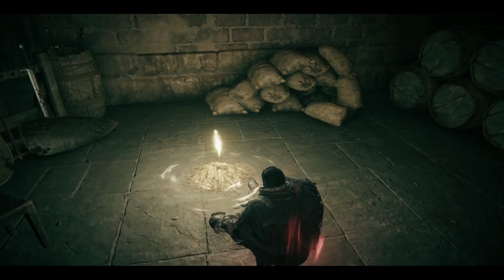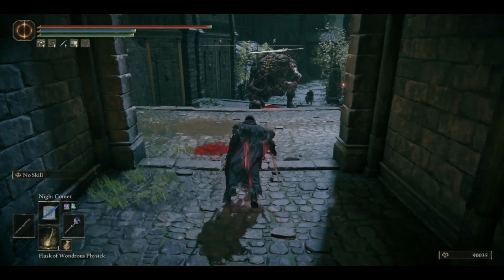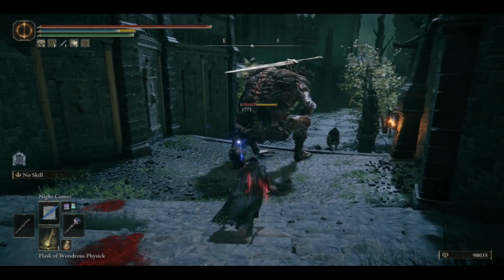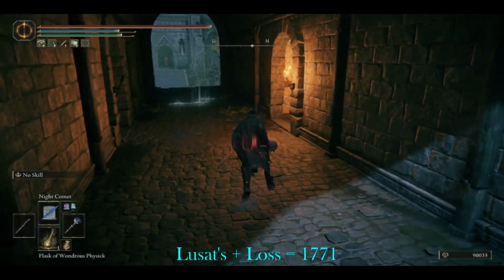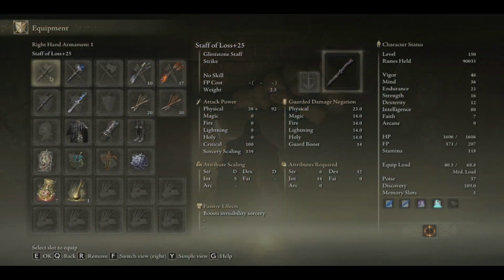Here, we see that the double Staff of Loss does indeed do more damage than Lusat's when testing in game. I'm using my exact build, and this is just to prove that the staffs are both fully upgraded and I'm not tricking you. As far as Night Comet is concerned, 2 Staffs of Loss gives you more damage than Lusat's without the increased FP cost.